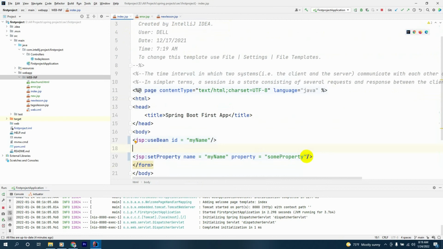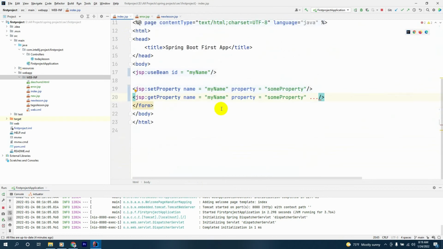We copy this and paste it here. For the property, we say Kulesh. Here also we will say Kulesh. And the next thing, we will declare the scope of the useBean as application. Now let's run this and check what happens.